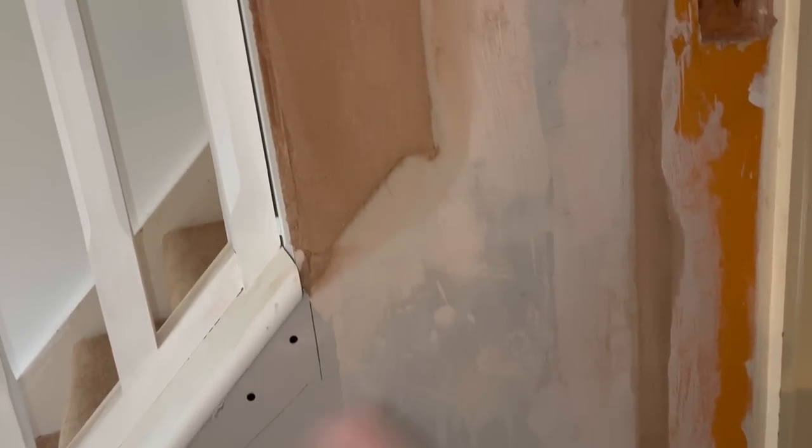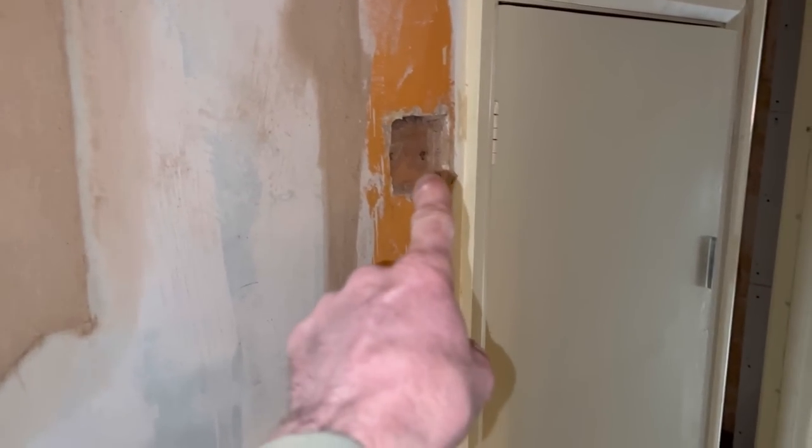So anyway, this is all bonded in. That's all bonded in there. That's all ended up being nice and solid. I was pleased with that. And it ended up, as I planned, in the episode that I referenced you to earlier, it all sat on my timbers and all screwed in as well. Ooh, I forgot that though.